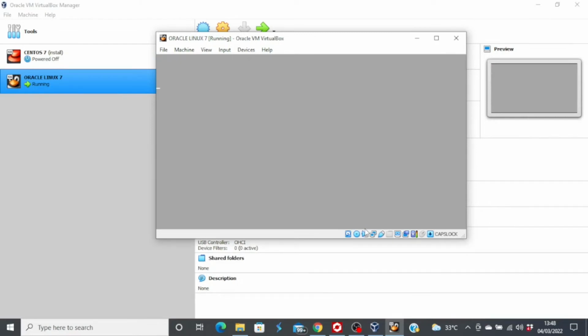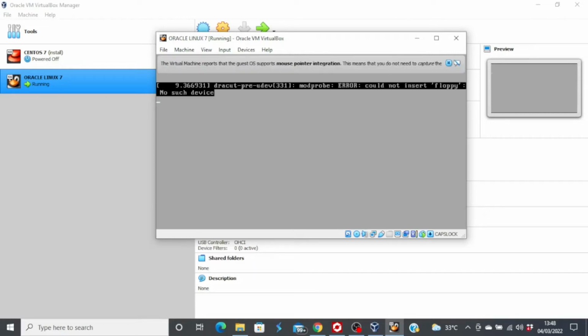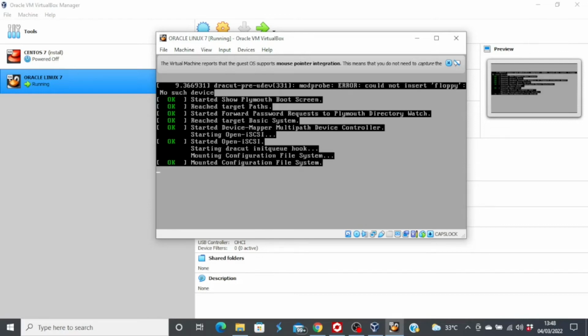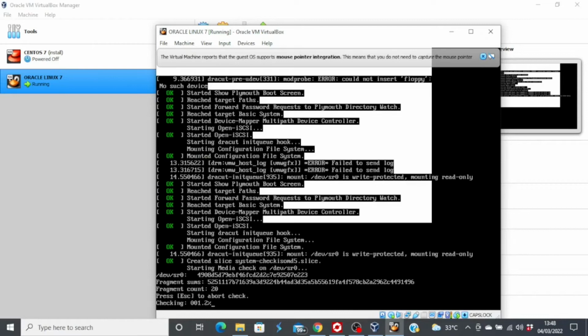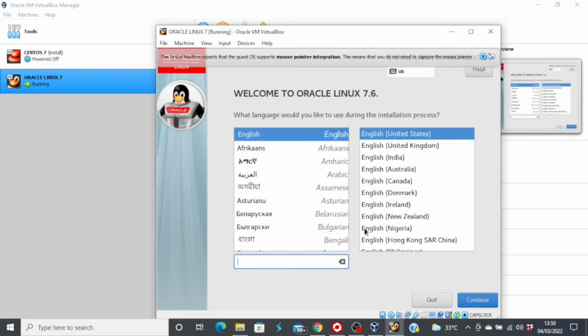And wait for all of the configuration files to load up and bring us to the installation page. You can see it's running some checks. So we have to allow it to finish these checks before the installation proper will begin. Okay, so you can see we are at the welcome to Oracle Linux 7.6 screen.